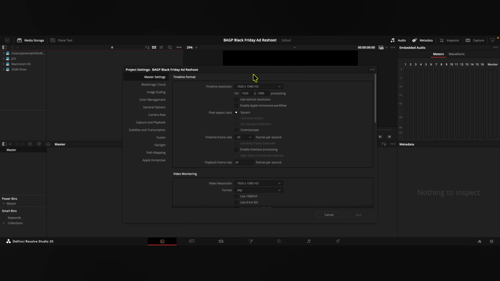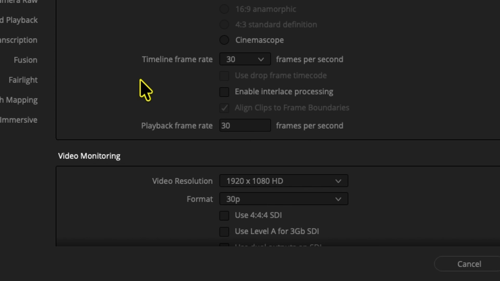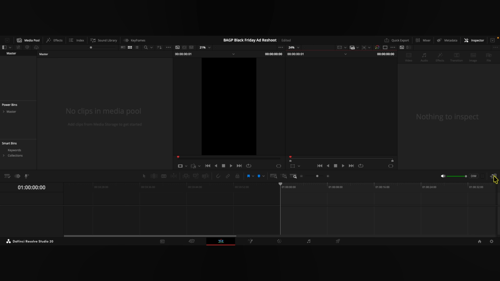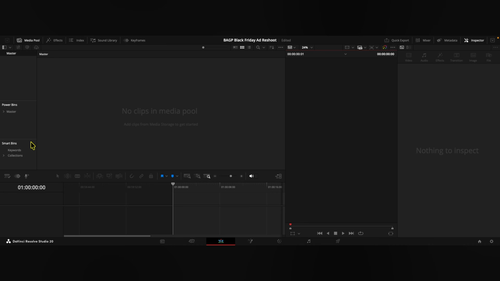We can do 1080p, it's just for Instagram, so we'll do vertical too. We can go ahead and put the frame rate at 30, that's fine, even though it's probably shot in 24. The rest of the settings are good to go. By the way, this button is really good if you're editing vertical video. As you can see, it kind of full screens it.